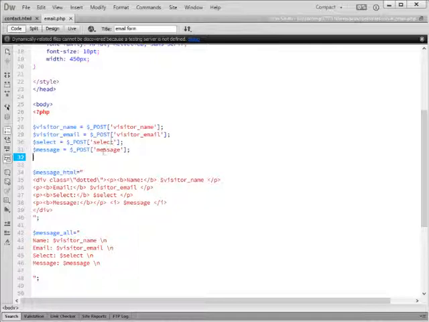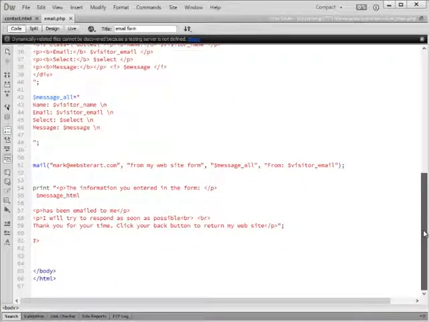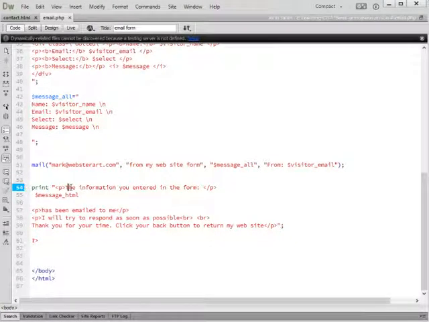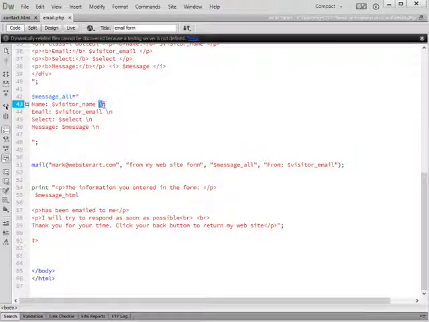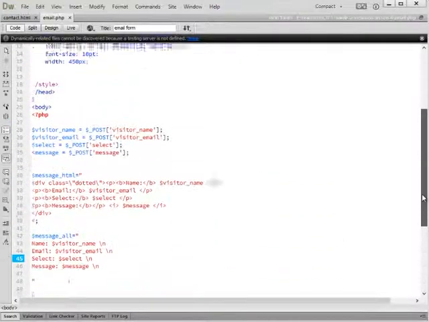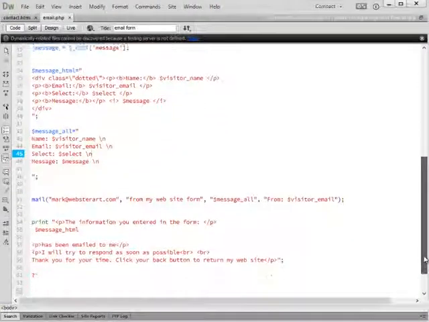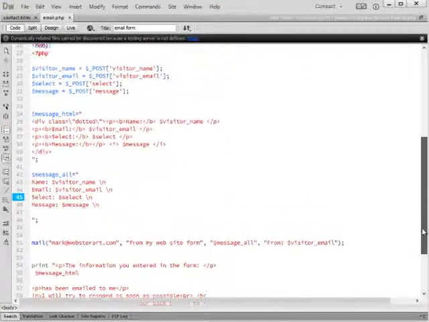And basically this thing just composites those values together and generates a page that says here's what you emailed me. And there's some normal HTML down here in the print area that says the information you entered in the form, and then message HTML, which is a composite of all of those values with line breaks in between. That's what \n is. You don't need to know any of this stuff, but when you open this form, the only thing you need to touch is, where are we here?